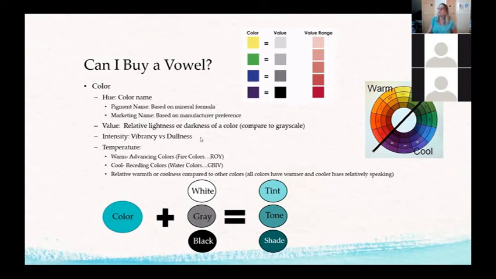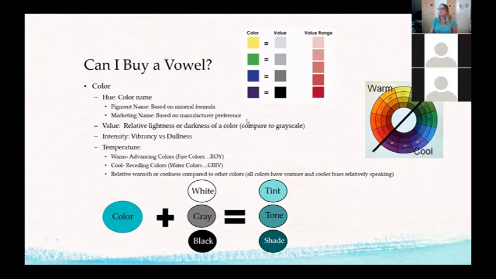The value is the relative light or darkness of the color. So if you think about the grayscale, each of these colors, even within itself, is going to have different values, but as a saturated value, it's still going to be different. So this yellow is going to be a different value than this blue, say. So this is looking at it compared to a grayscale. And then this is if we, like we did before, use the same color and look at the gradient that one color can do. So basically, being aware of having these multiple values in your pieces is going to make it more interesting rather than having everything the same value.